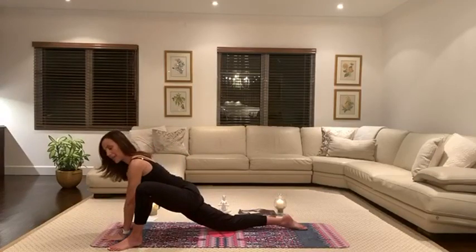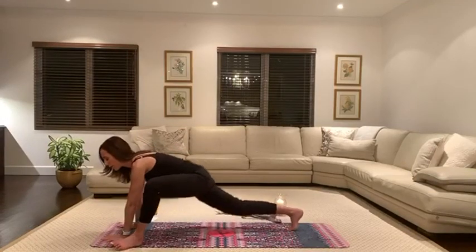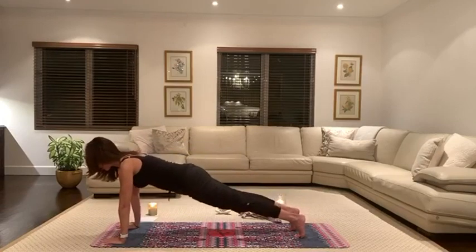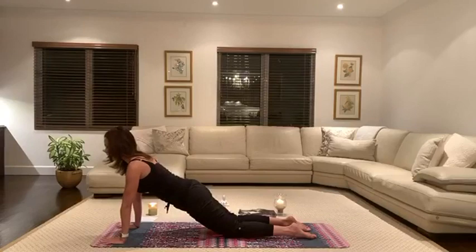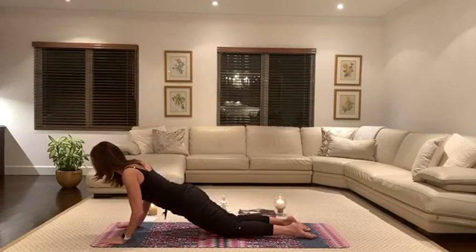Gently place your left hand on the mat. Curl your right toes under. Step back into plank. Drop your knees. Another modified chaturanga. Inhale. Let's start to bend our elbows back.